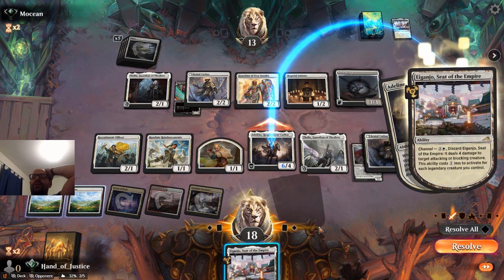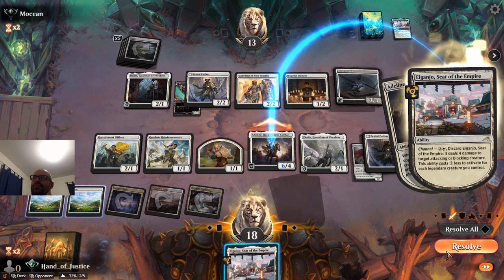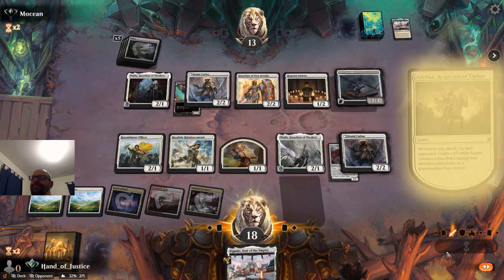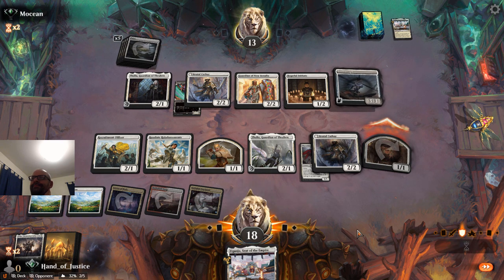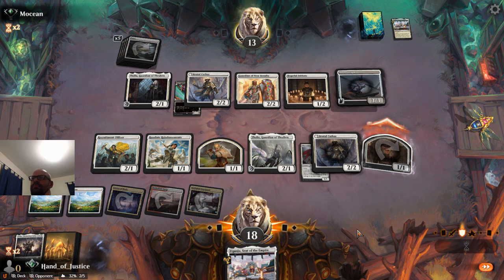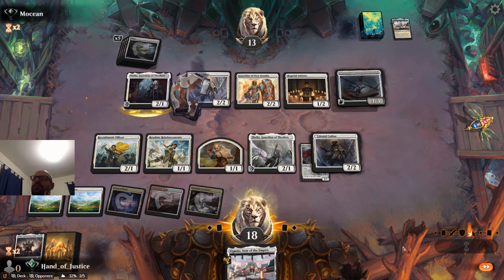And they had their Iganjo ready. Rats. Could take out their Thalia here, but again, we'd rather kill their Seraph, so we're fine letting this go.